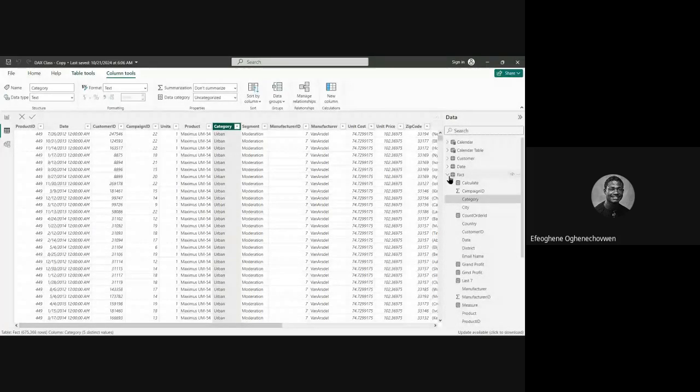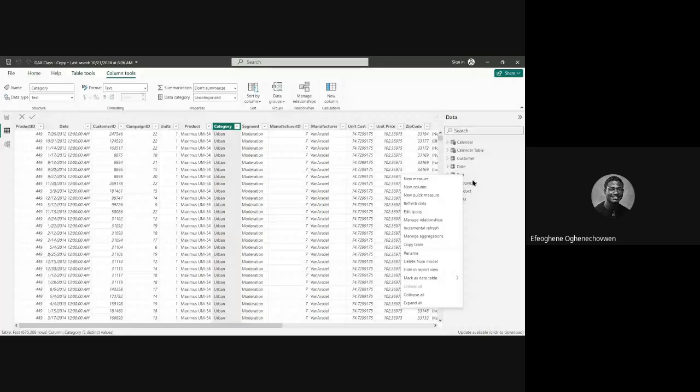It's a filter-based calculation we're going to do, which is under the filter functions, using the CALCULATE function. So we'll go back to our sales table and say, for example, we want to calculate the total revenue of just the urban category.